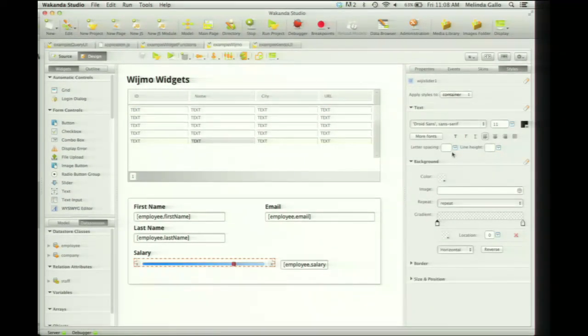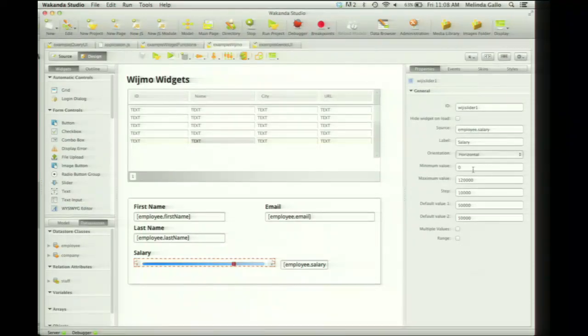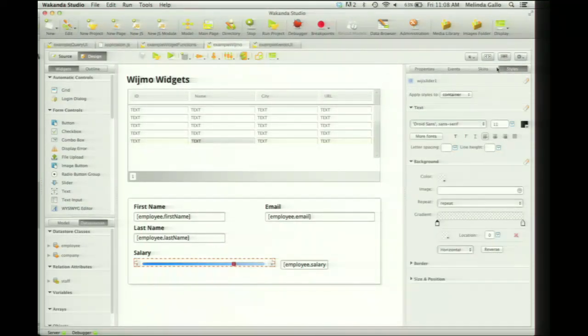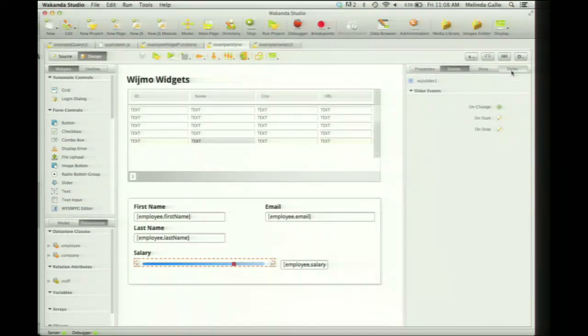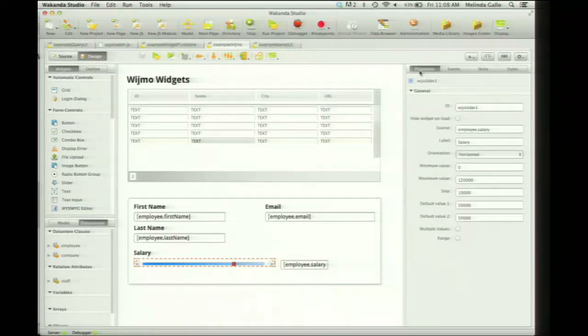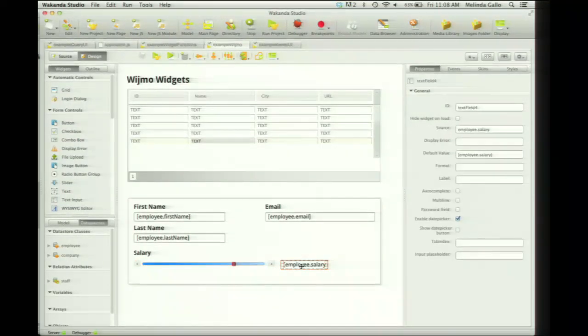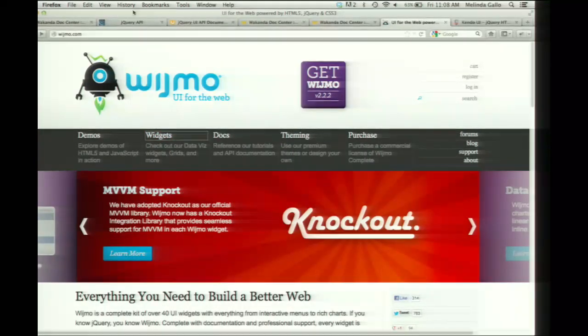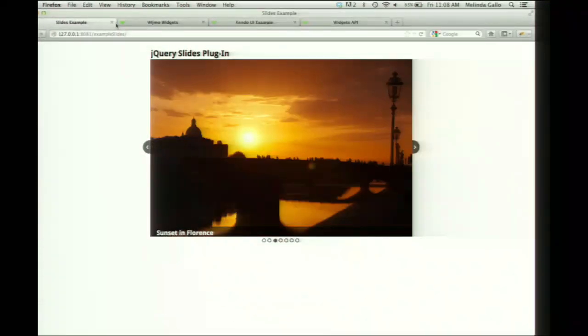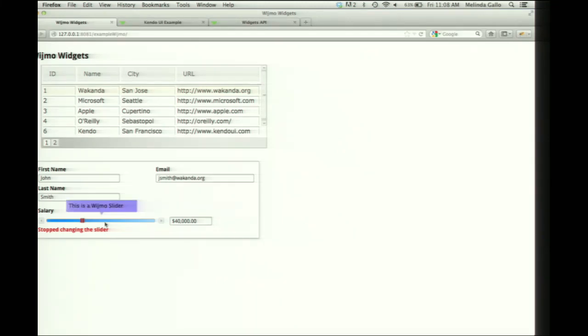We also have a slider, which we also created. In it, we're actually using two of the native events. As you can see, this is on the employee salary data source, as is our text input. So I'll show you how these work. Here's our Widgmo example.